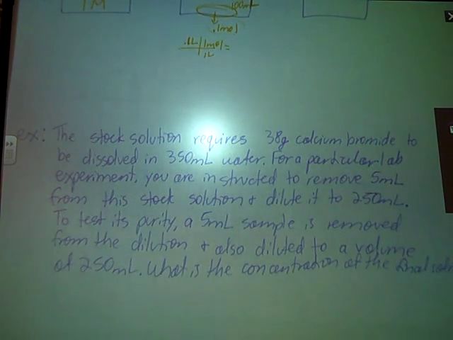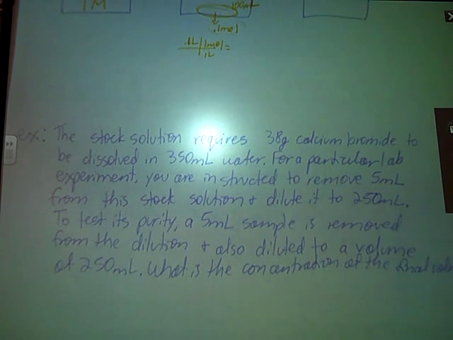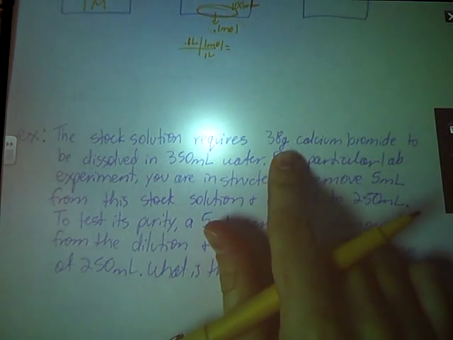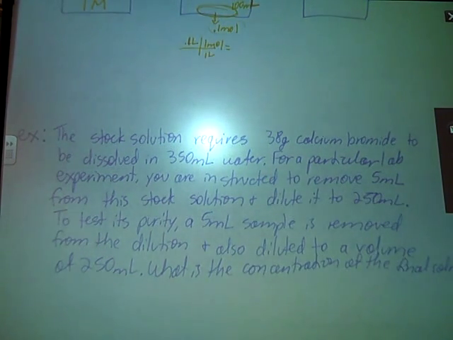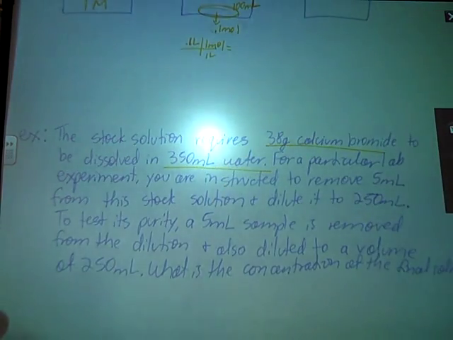And it takes 38 grams of calcium bromide, and we dissolve it in 350 milliliters of water. Then it tells us that we're going to remove a 5 milliliter sample from the stock and dilute it to 250. So I'm taking some moles out of my stock solution, and I'm putting them in a larger volume. Then we do it again. And the problem asks us for the concentration of the final solution. So this last one here, two dilutions that we're going to have to do to this original stock solution. But before I can move any further, I've got to know what the concentration of that stock solution is. So 38 grams of calcium bromide in 350 milliliters of water.